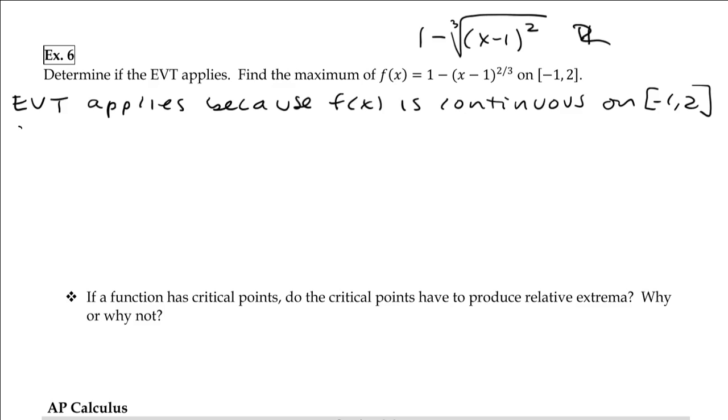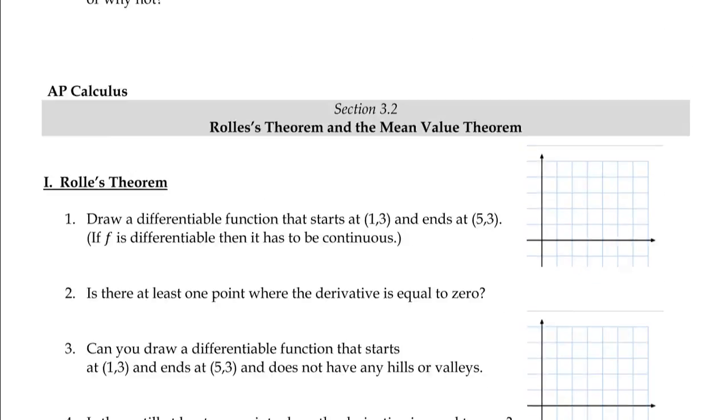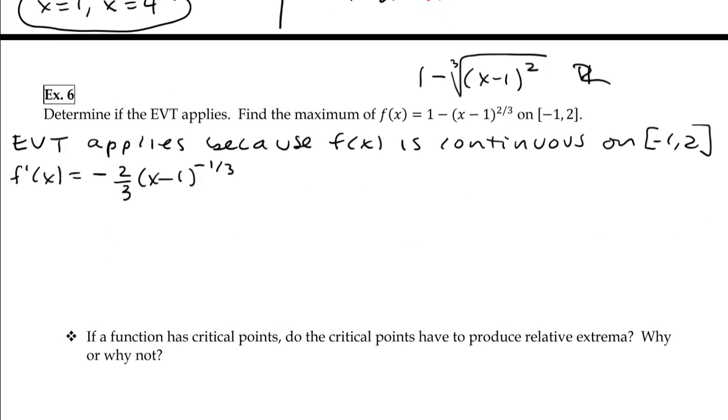So let's go ahead and find the derivative, which is the first step to finding our critical numbers. We have a derivative of 1 is 0. The negative is there. You take 2/3 down in front. You have x minus 1 to the -1/3 if you decrease the power. Please don't forget to take the derivative of the inside stuff also. That just happens to be 1. Remember, that's chain rule. Okay, let's rewrite this. So we have -2 over 3, and then we have the cube root of x minus 1 on the bottom.